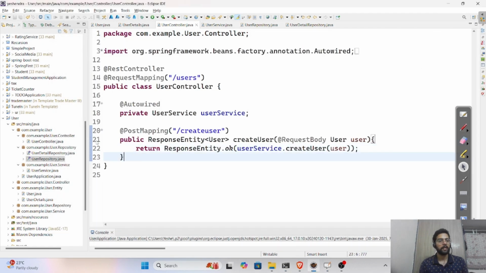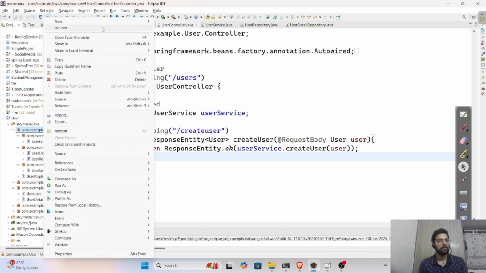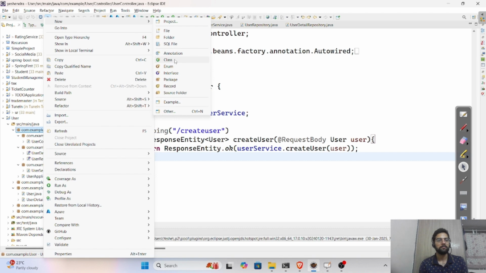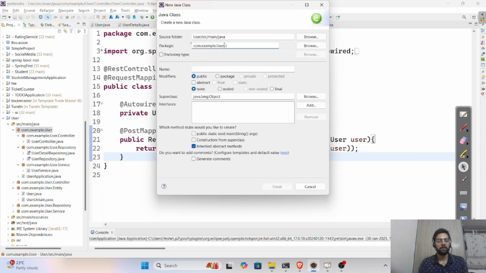Now let's create a DTO. Let's create a DTO, the user details DTO.